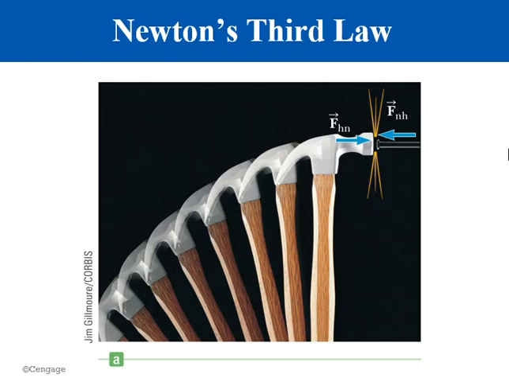Also, you should be able to look into the second law, a more quantitative aspect of how forces and mass affect acceleration, and you should be able to look into the mathematical equations for that. But the big question is, okay, we know that force acts on objects and causes them to accelerate. But where do forces come from?